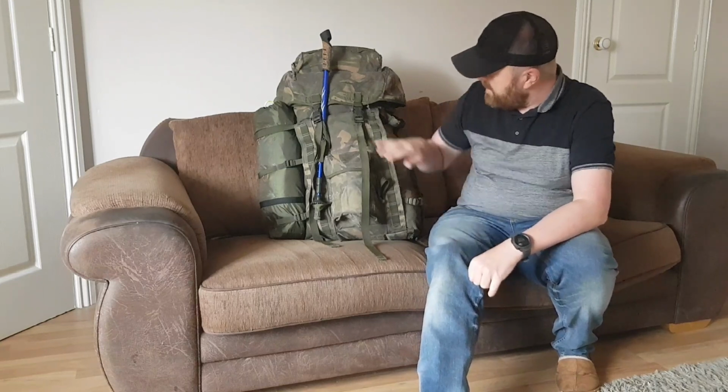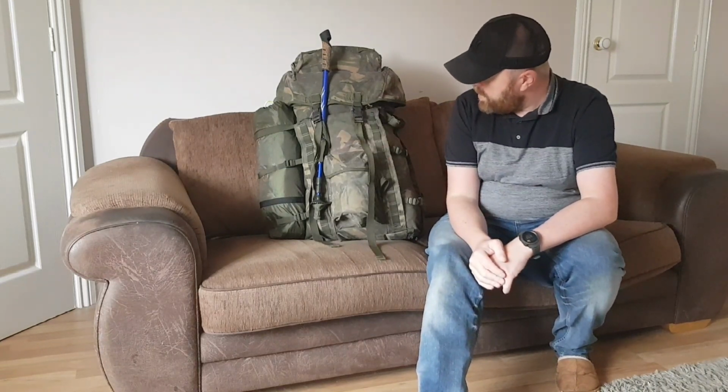Everyone, I've recently purchased a Bergen, which is basically another name for a large rucksack or backpack. It's what the British Army call them. I've got a 65 litre haversack, but I found that the stuff I want to take doesn't fit in the bag that well. I'm having to put the sleeping bag and the tent and quite a lot of stuff on the outside as opposed to the inside, which I wasn't really happy with. More so because if it rains, you've got to wrap everything up in plastic and dry bags, etc.